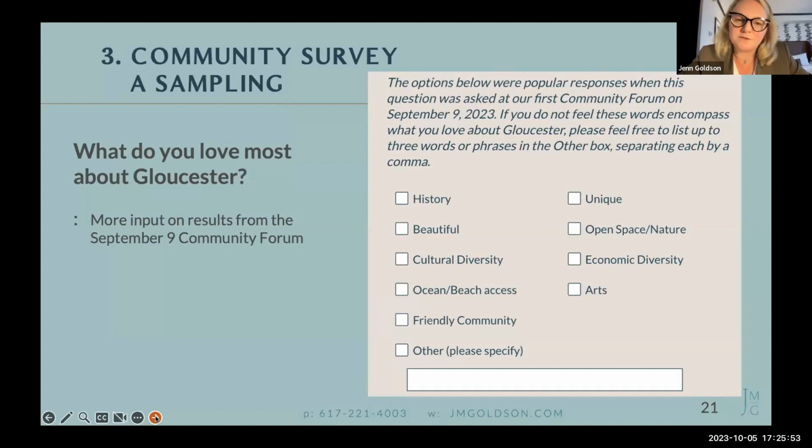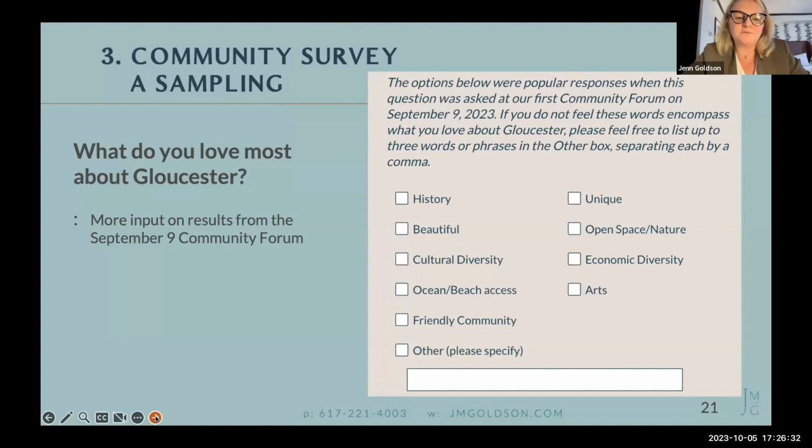The good thing about the survey, because it's so long, we've set it up so people can come back. They can take a little bit of it, take a break, go make dinner, whatever, come back before bed, finish it out, as long as you're using the same device. So that gives folks the chance to take it in pieces. The other thing is we can provide hard copies that community members can put in different public places around the community or hand out to folks at tabling events. And then we'll work with the city to make sure that those results can then be entered into the online survey so that it's all together.